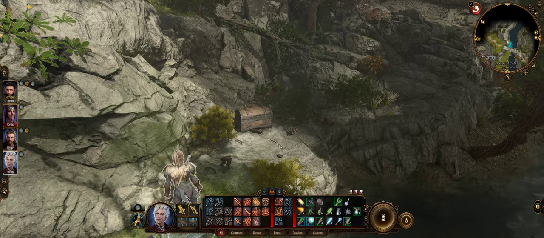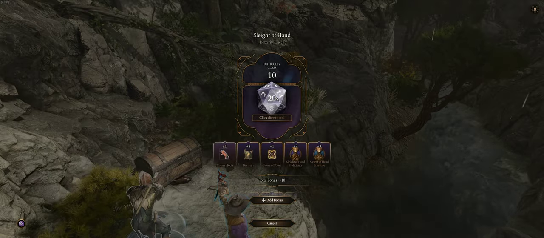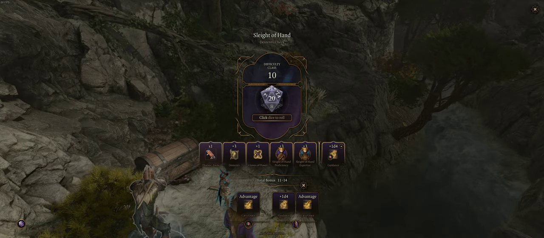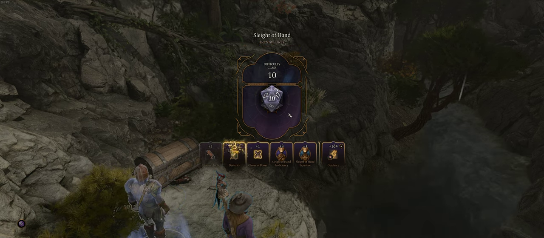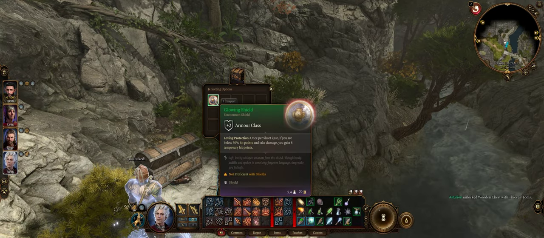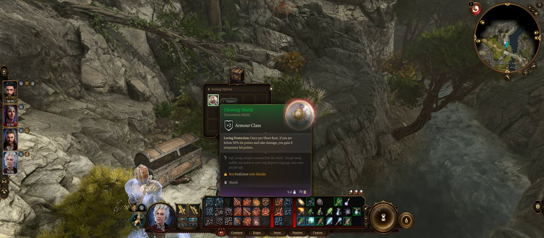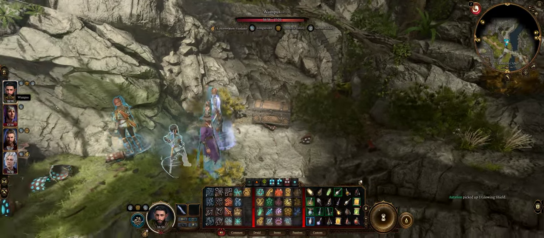So there's a wooden chest over here I noticed. Gonna lockpick that. And guidance, just good practice. Oh, hey, we rolled the chest, so yeah, didn't need it. Okay, let's see what's in here. Glowing shield. Once per short rest, if you are below 50% hit points and take damage, you gain 8 temporary hit points. That's cool.